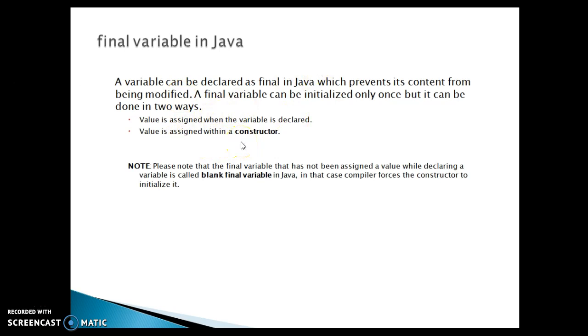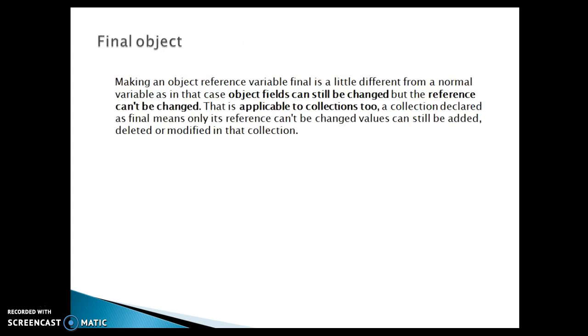So while declaring a variable, if you declare it as final and do not initialize any value, then the compiler will force you to initialize those final values in the constructor. And that's the note saying that over here. Please note that a final variable that has not been assigned a value while declaring is called a blank final variable in Java. In that case, the compiler forces the constructor to initialize it, right? These things you will have to keep in mind.